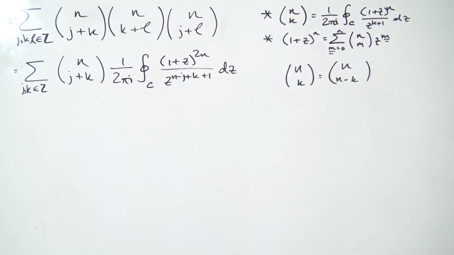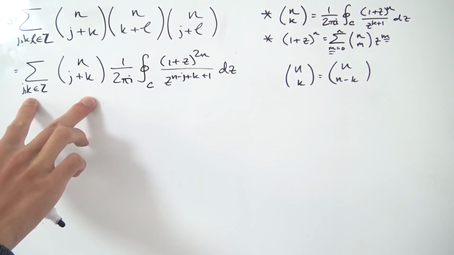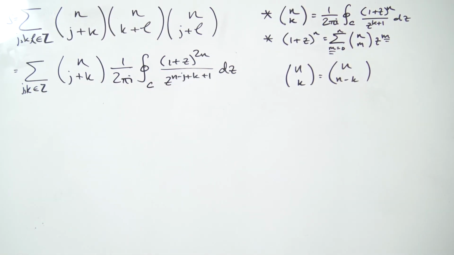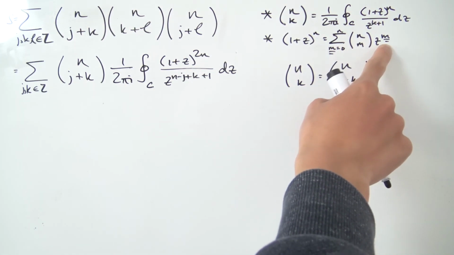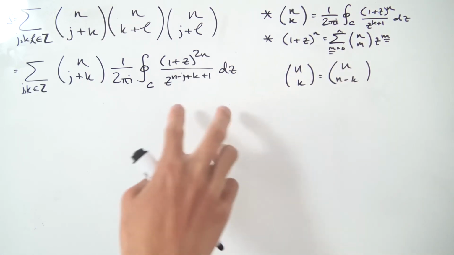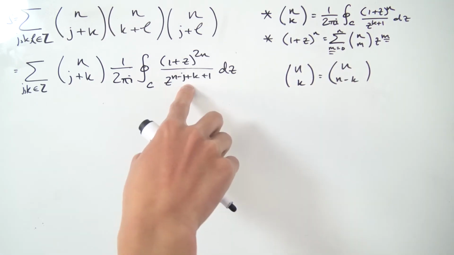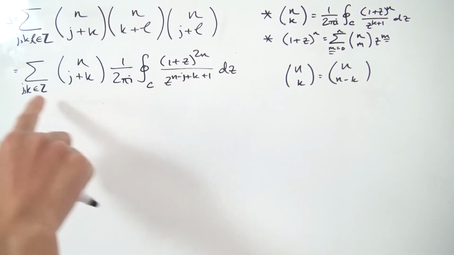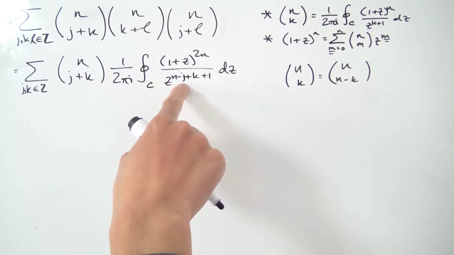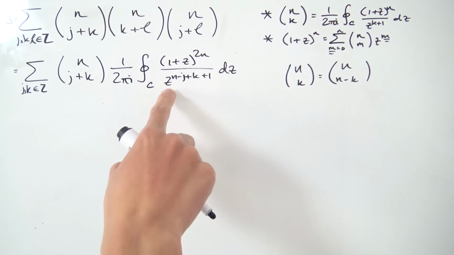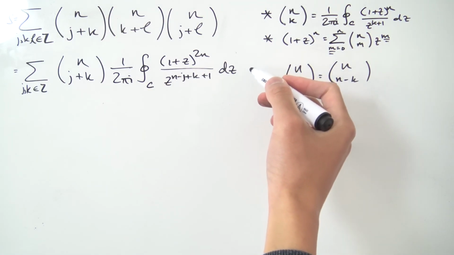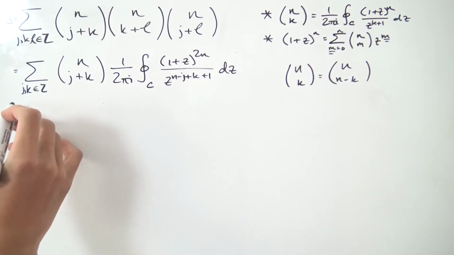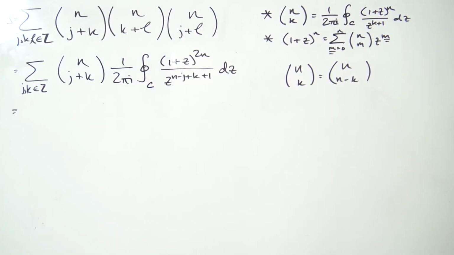Now we're going to repeat the whole thing, but we're going to bring another sum into this contour integral. Which sum should we bring in is the next question. Well, remember from before, we wanted to generate this z raised to some power, but we borrowed those z's from the denominator here. So which one should we take next as the sum to bring in? It makes sense to take in the sum that's over j, because this is z to the minus j in the denominator. We can flip it up to become z to the positive j in the numerator. So now let's bring in the sum over j.